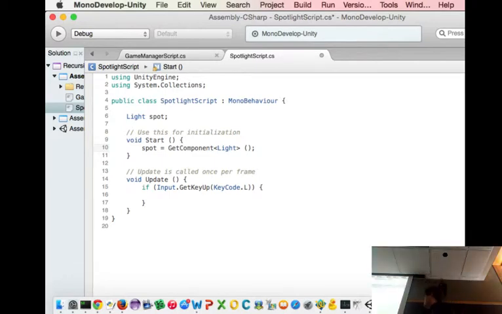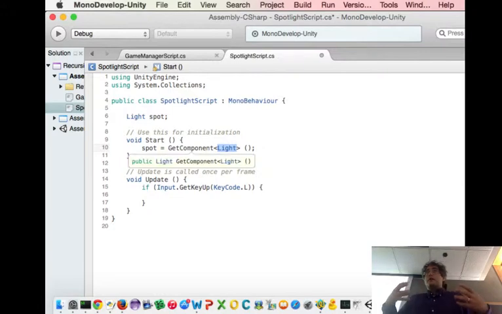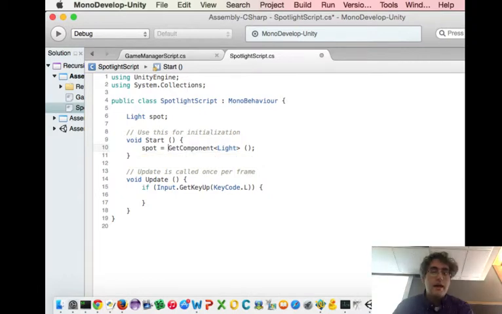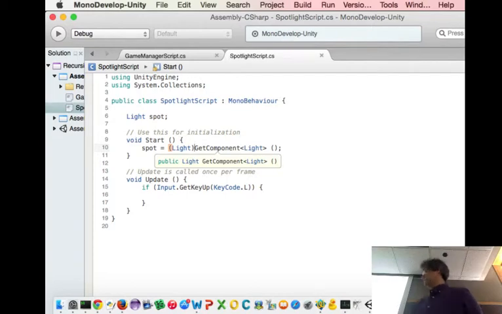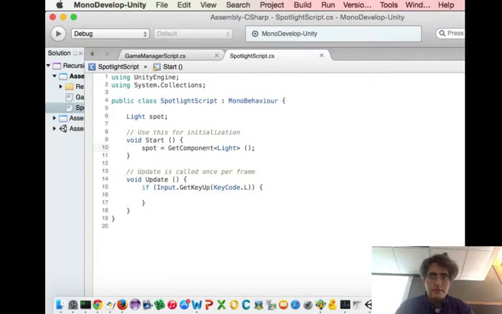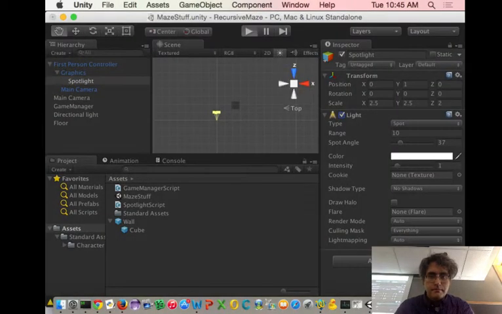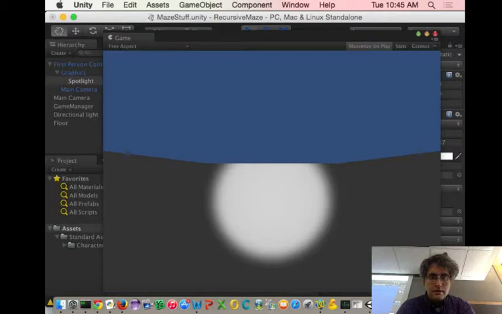And it's these generics with get component that let you get the right type of component. You're adding them on, piecing them together with these components. Get component light, you don't need to say anything in here. You don't need to look for it in some other way. This says I'm an object, get the component that has the light type. We need to cast it to a light. I think we do. No, actually we don't, because of generics. Should be good. There's our light.